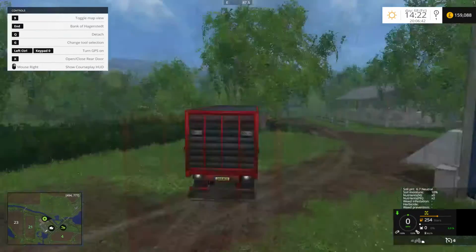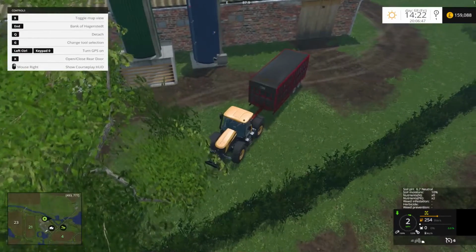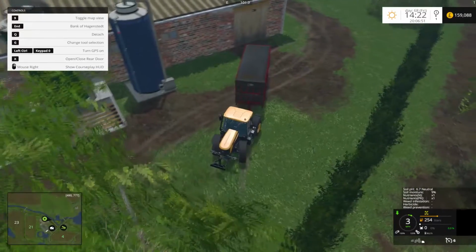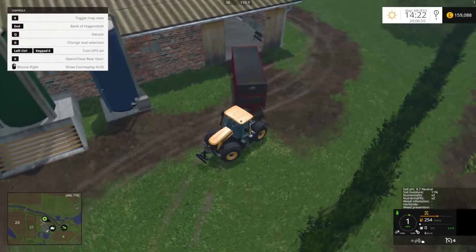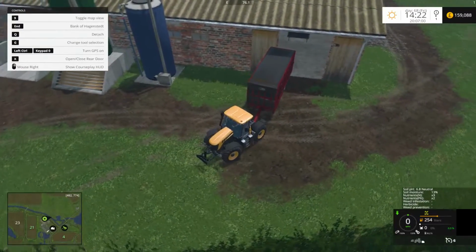Let's have a look. I'll have to come out because of the tree in the way. Well, it's looking good at the moment. Let's see if we can straighten this up. If we can straighten it, no we can't. Just level up.